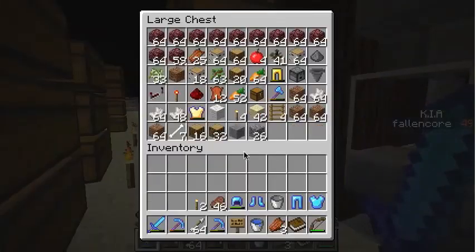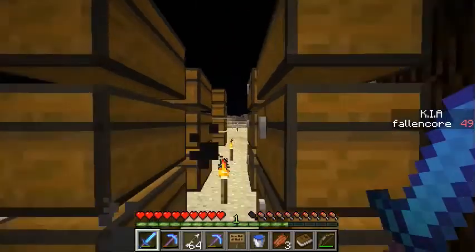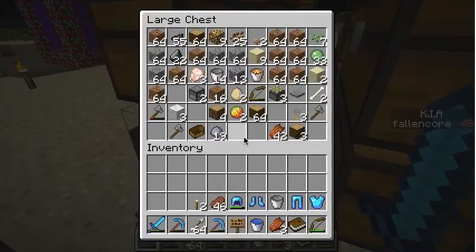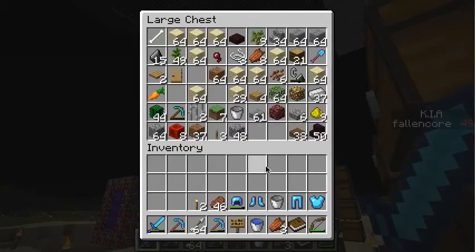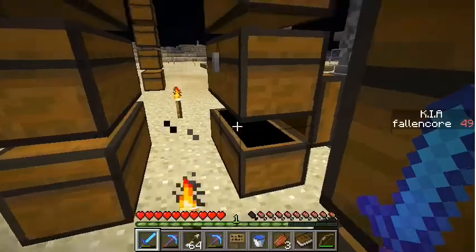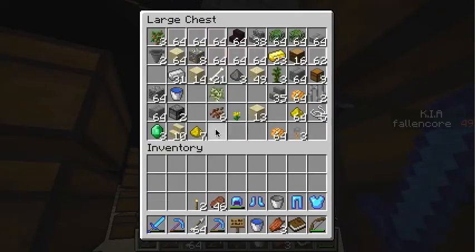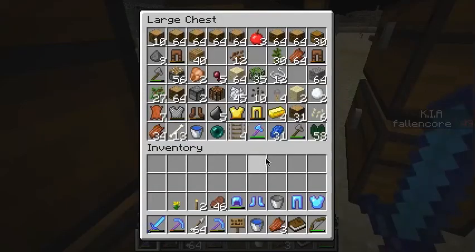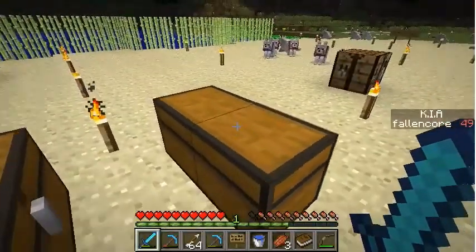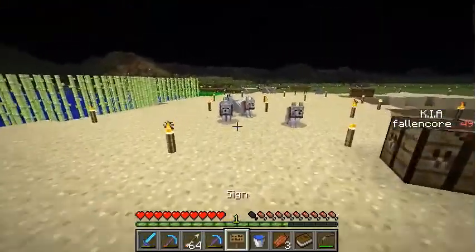And I need a color dye. I think we will go with... I'm sure I've got some flowers in here somewhere. It's strange. There are flowers everywhere, but I don't seem to have any. Let's see, got some yellow, and do we have some red? Nope, yellow will do.